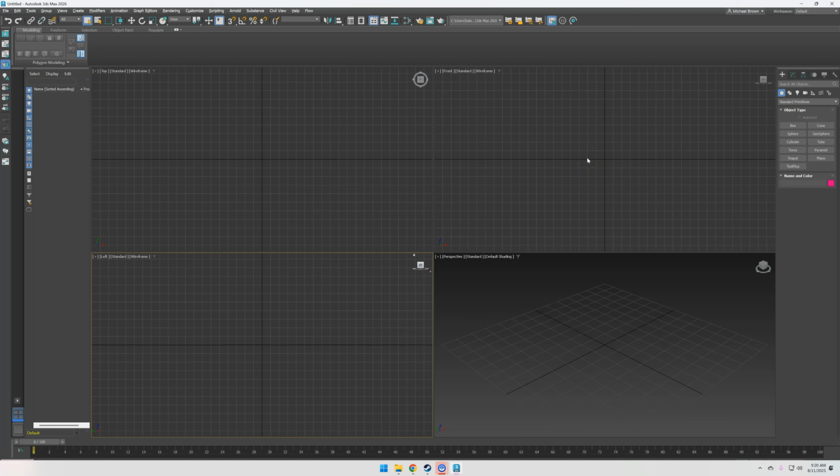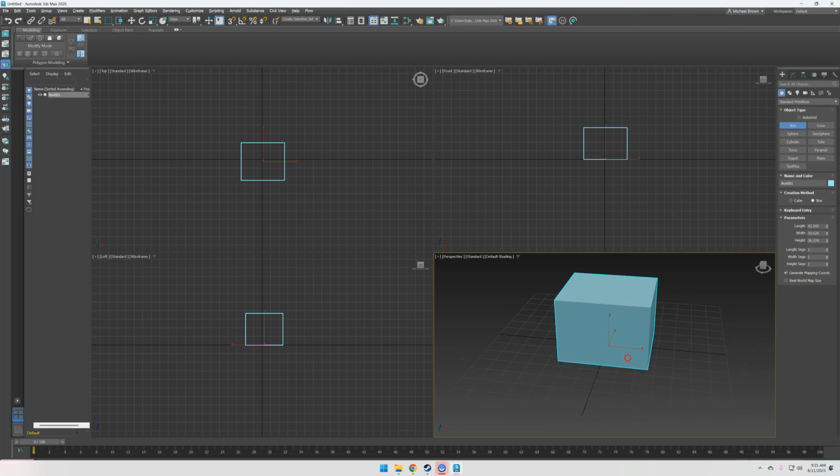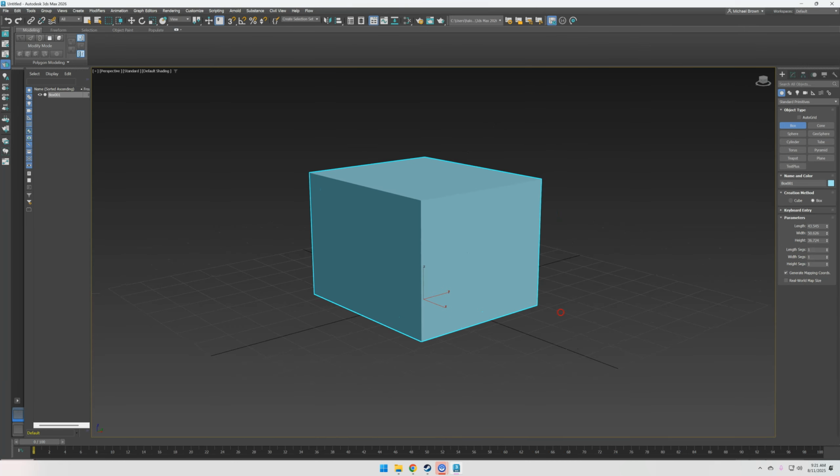Okay. Now what we're going to do is put down some default objects and go over rotation, camera, and all that stuff. So let's go ahead and put down a box. To put down a box over here on my create menu, you can tell this is the create menu because it's got the little plus sign for adding things. So I'm going to click on box. Now the box you draw out in two different steps. First you draw the bottom by clicking once, and then you draw the height. And that gives us a box. And then I just made my view really big so we can see it easily.